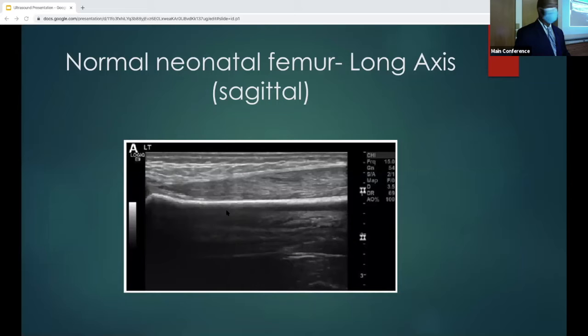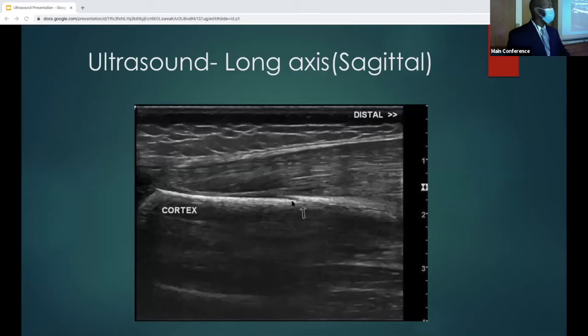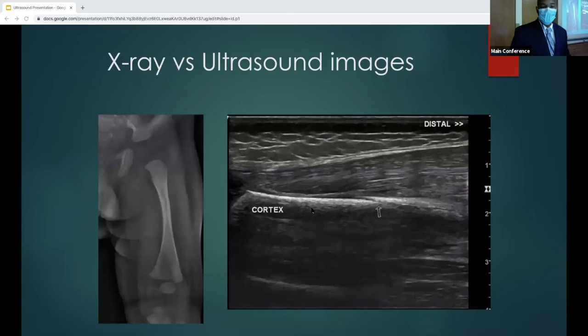This is a normal neonatal femur. In the long axis sagittal view, if you look at the bone cortex all the way down, there's no break. This is the short axis transverse view of the normal neonatal femur. Now looking at our patient's femur — they did the ultrasound and found this in the cortex. Right in that area on the x-ray where you can kind of see some bowing, the ultrasound definitely picked it up very quickly. You'll see the cortical discontinuity, which is what you look for on x-ray as well. It was easily picked up on ultrasound. The two images are placed next to each other so you can compare how much clearer the ultrasound showed the fracture versus the x-ray in this neonate.